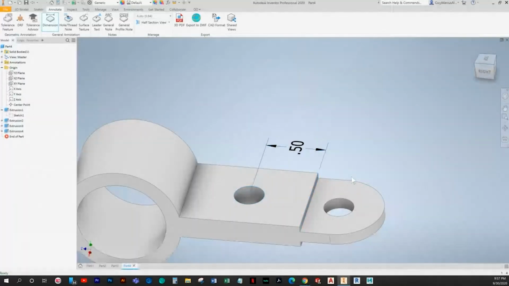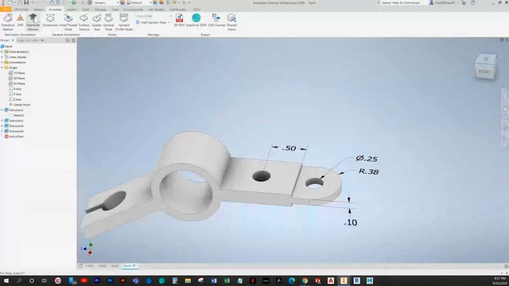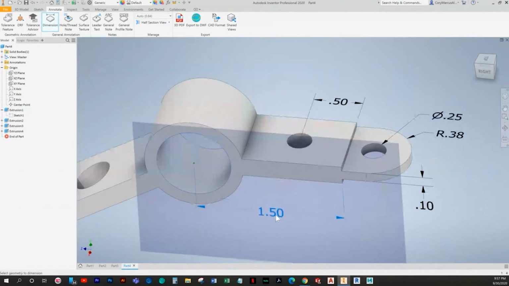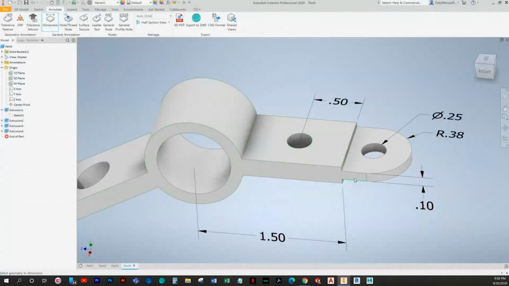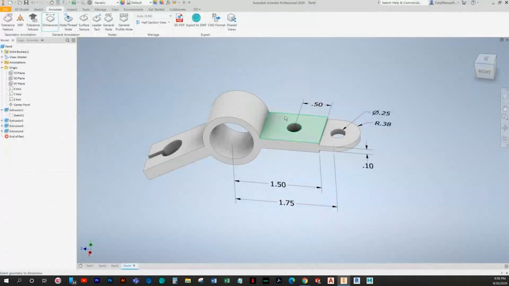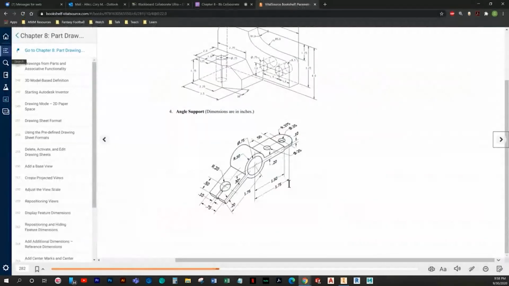Alright, so I think I'm going to flip that alignment. We're getting there.